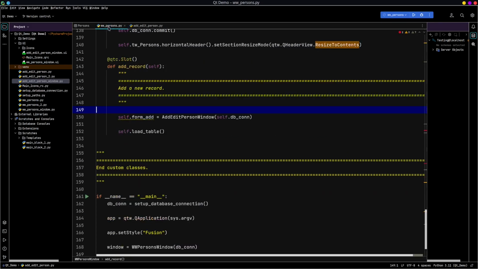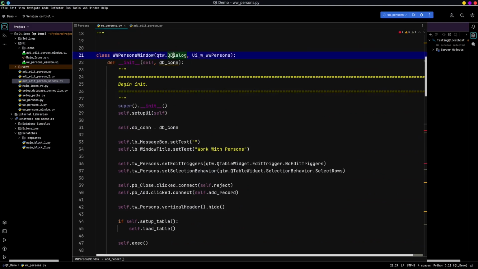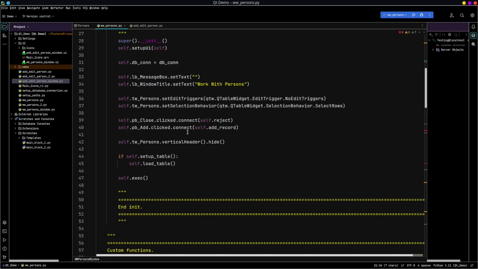Now, when we are running QDialogs, which is what both of these are based off of, we have two different ways of opening QDialogs. One is with running the execute method. The other is running the .open method.